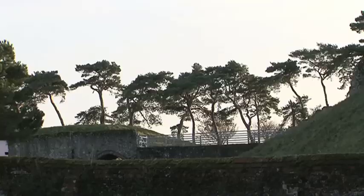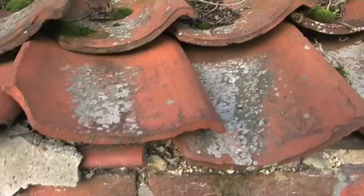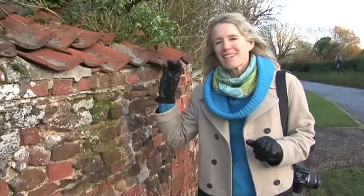Those pine trees over there, they're just what I need. All these lovely textures I can bring out to perfection with salt crystals.